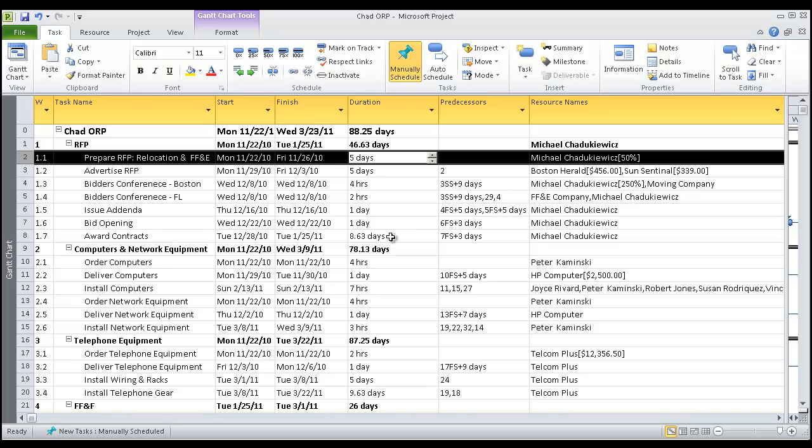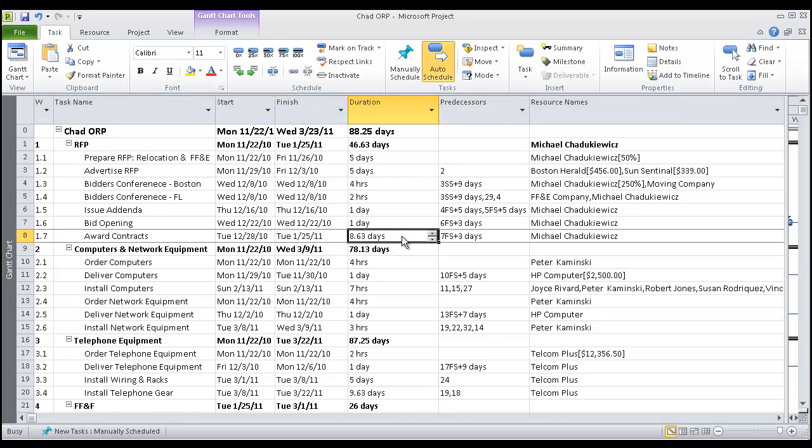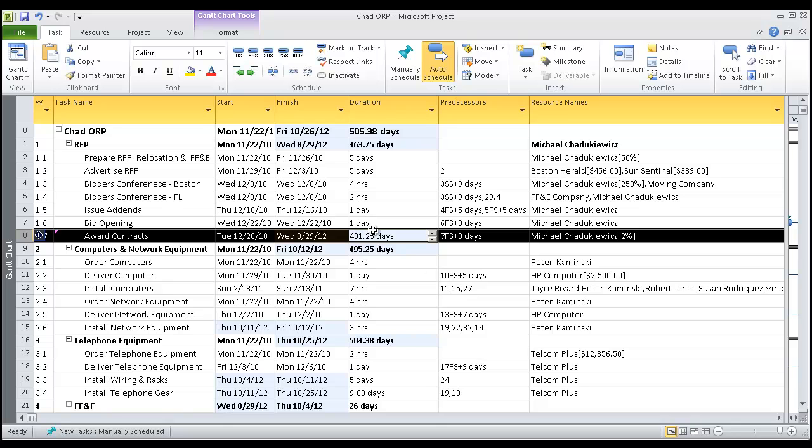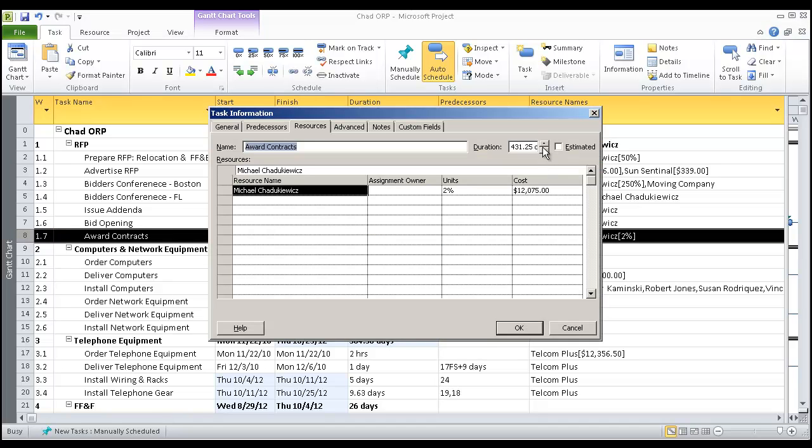Award contracts. In this instance, it was 8 days. Again, it's Michael. It was really about 2%. There really wasn't a lot of time spent here, so we'll do 2%. Okay, and now you can see it changed it to many days. So I have to come back in and change that back to 8 days.